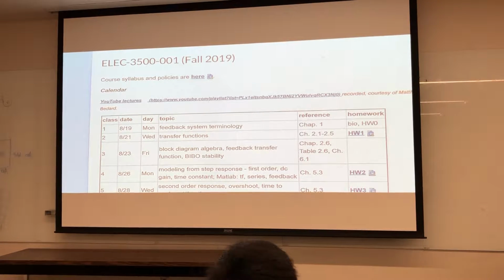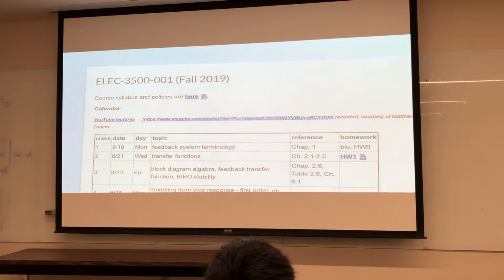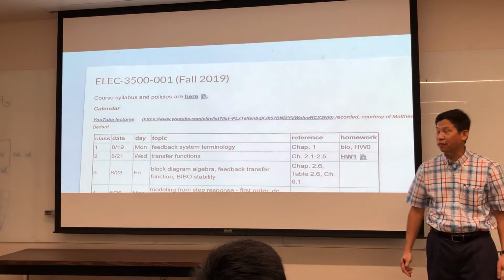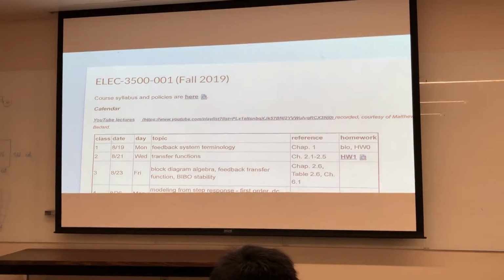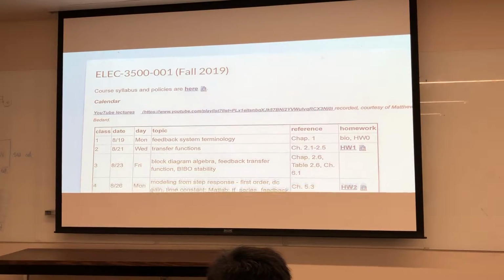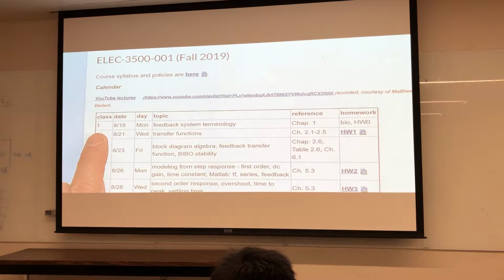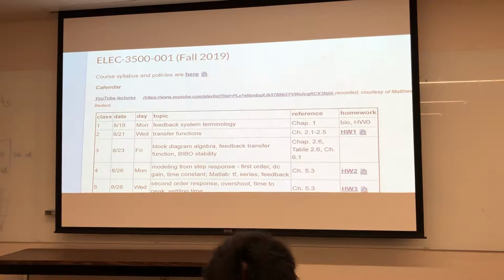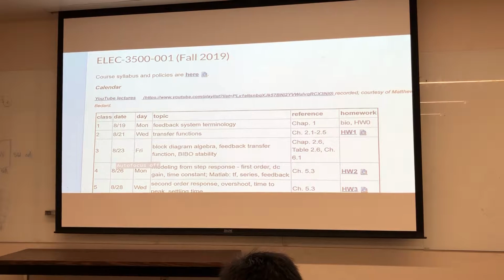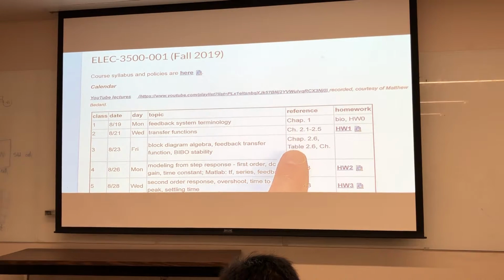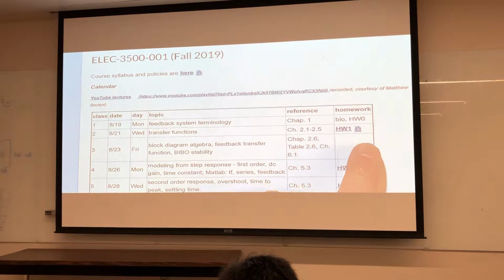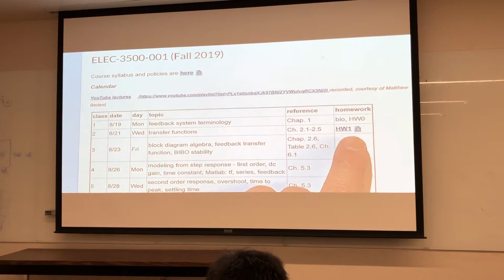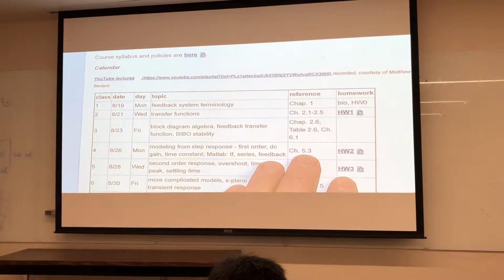What you're seeing up here on the screen is a screenshot of the calendar that you would see on Canvas, or at least this is what I see on Canvas. I just want to point out a few things. Again, these are the class meeting numbers, followed by the date, a list of topics that we cover, where in the book you can find the material, and some highly recommended practice problems.